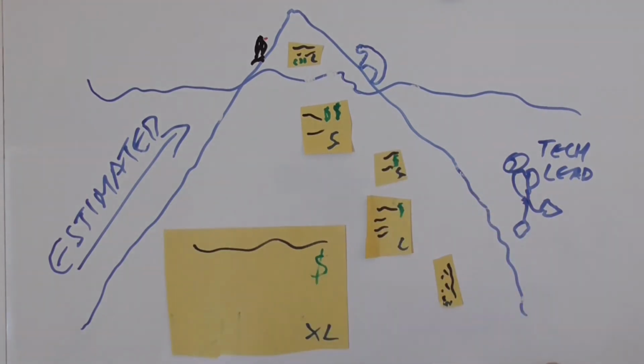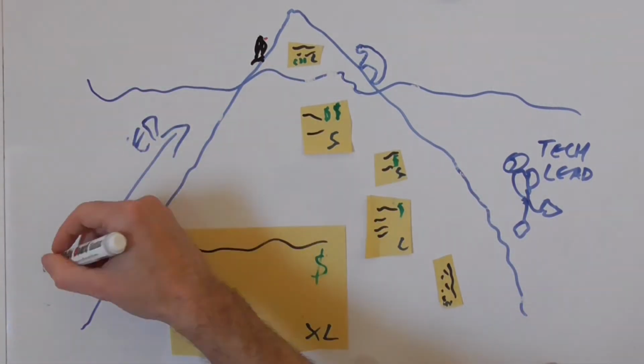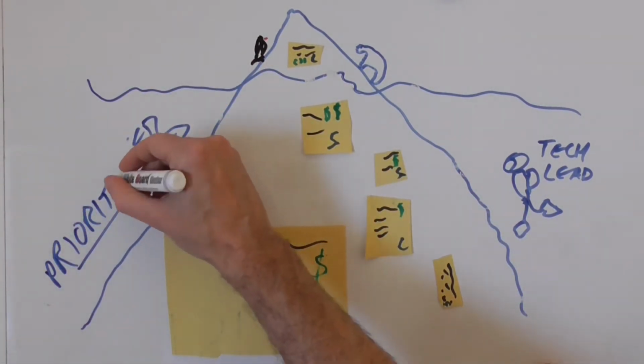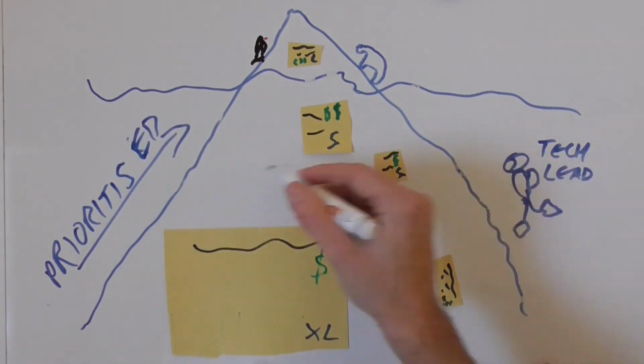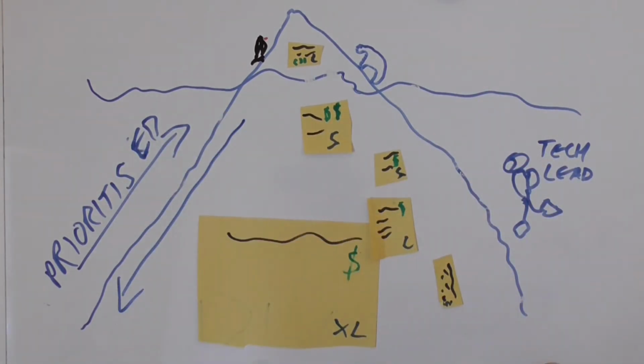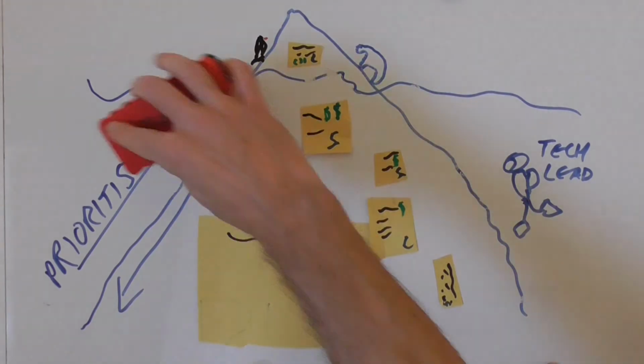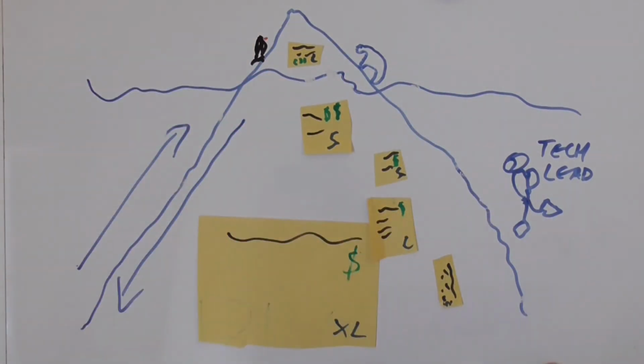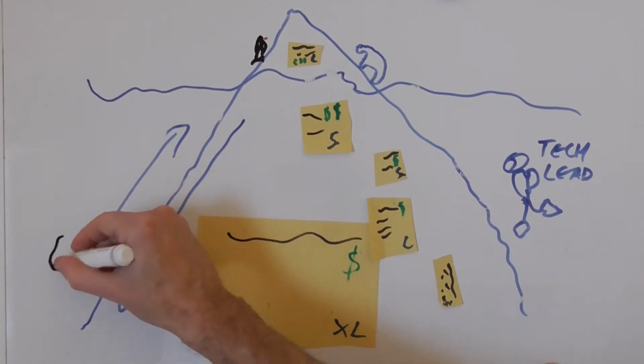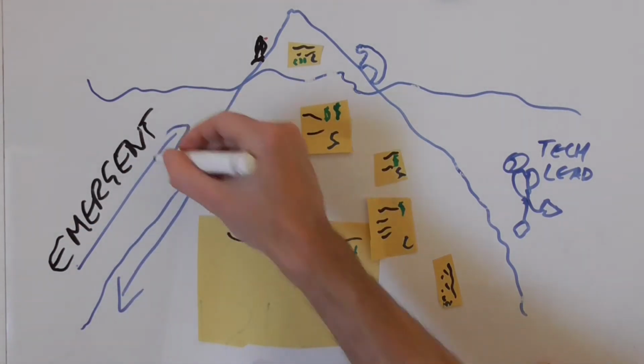A double dollar thing needs to get done before a single dollar thing. And the low effort gets done before the high effort. So yeah, you triage things on that basis, and the prioritization flows from that estimation. And again, I'm not advocating detailed estimates here, just this high-level stuff. I'll do a video on that sometime.